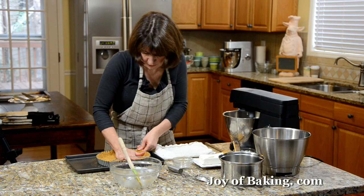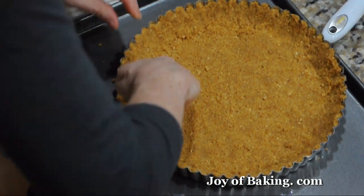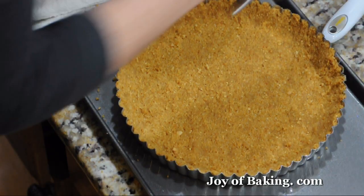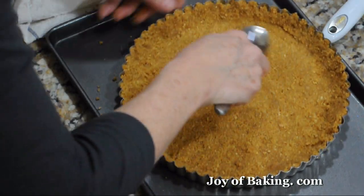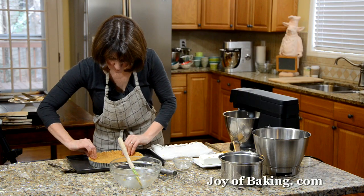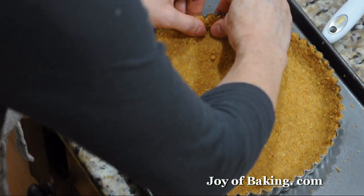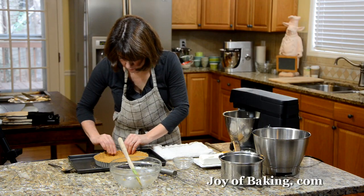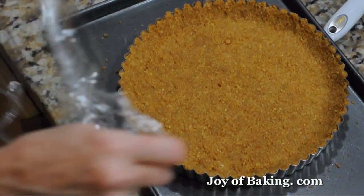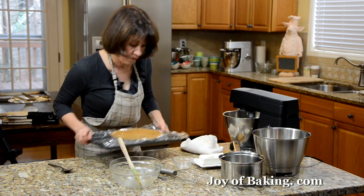Try to get it as even as possible and then really press it down with your hands, or you could just take a spoon and kind of even it out. Okay, that looks good. So I'm going to cover this with some plastic wrap and put it in the fridge to chill while we make the filling.